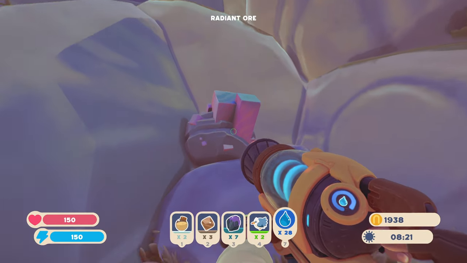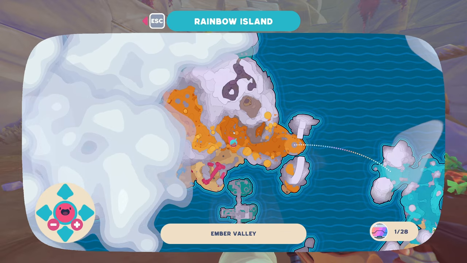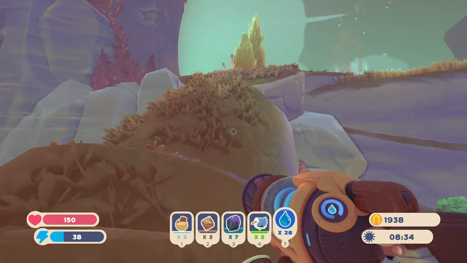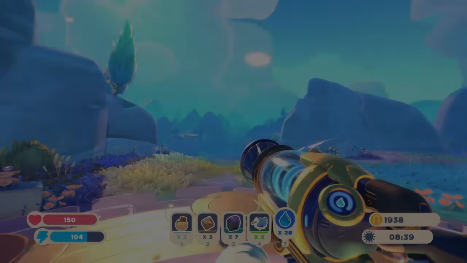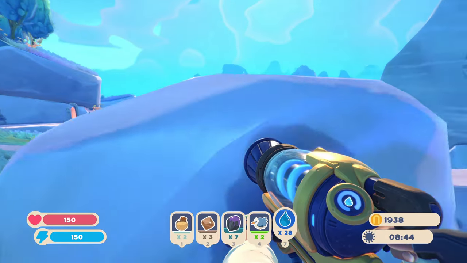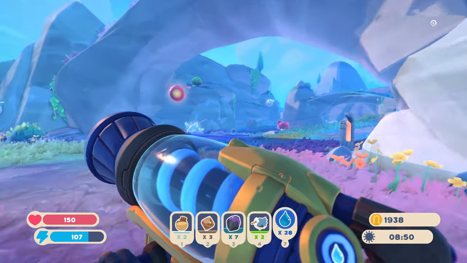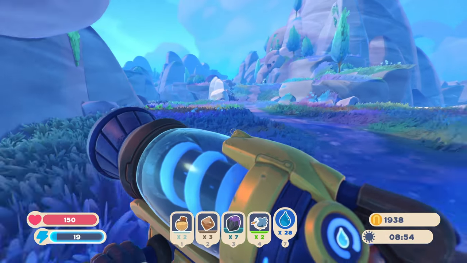Wow. Hey, some more radiant ore. Gosh dang it. Wait. Going the wrong way. Boom plorts were in the cave system, but where? Was it in Starlight Strand? I don't remember. No, it was in. Well, I'm gonna have to look. I'm pretty sure it was in Amber Valley, but it was past where we had been before in some of the caves. Pretty sure.